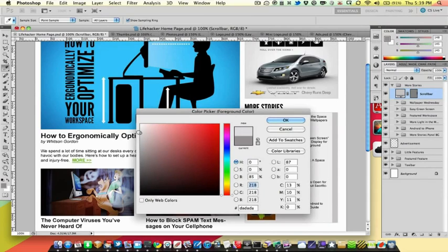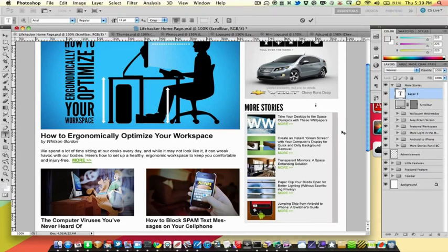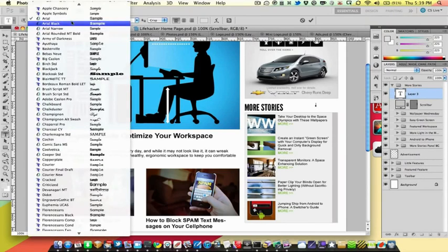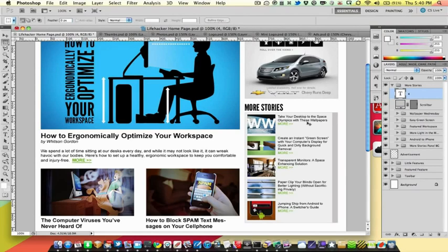Now what we need are some buttons at the end of it, and the easiest way to actually make a triangle up and down button is to not use a shape, but to use text. And if you have the lovely WebDings font, a good thing to remember is what the number 4 can give you, and that is a play button. So we're going to go ahead and actually make that white. Can't see it right now, but we'll make it a little larger. Rotate it so it's facing upwards, drag it over here, and there we go. We've got a scroll bar.